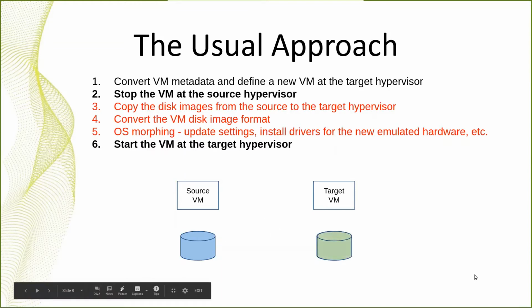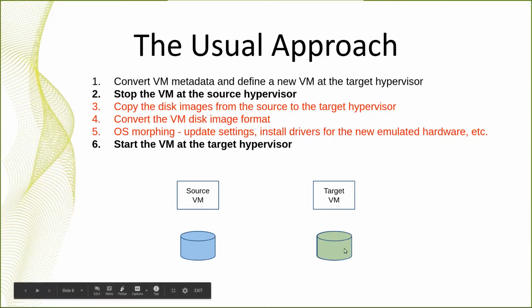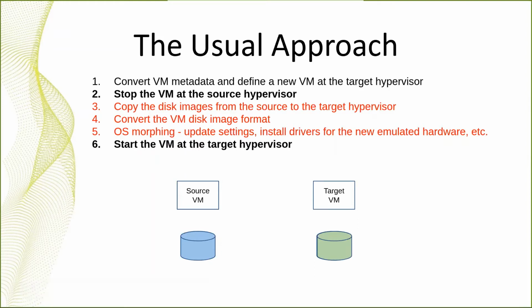Once the disk image content is transferred, the guest operating system needs to be updated with the new settings, and most important, to have installed the new drivers for the changed target hypervisor. This is required because the new target hypervisor would typically provide different types of virtual hardware, and these drivers might not be installed in the guest virtual machine. So before we start the virtual machine for the first time on the target hypervisor, we need to install the drivers for the new virtual hardware on its image. We call this osmorphing.